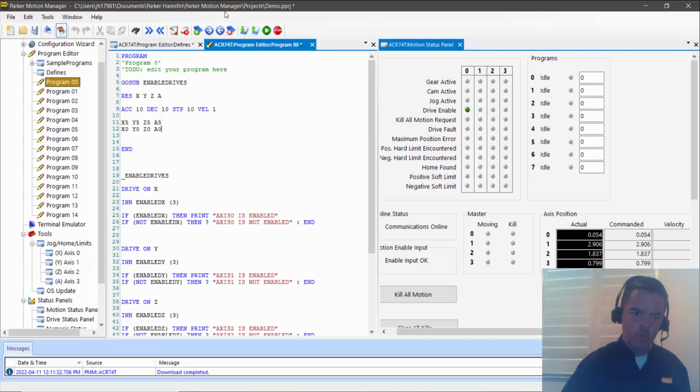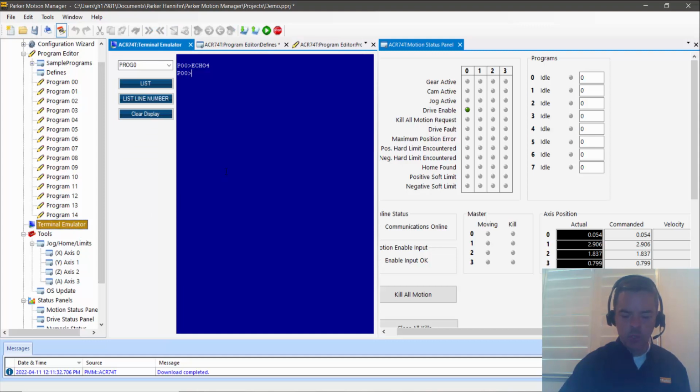Let's test our motion. Let's go in the terminal emulator.